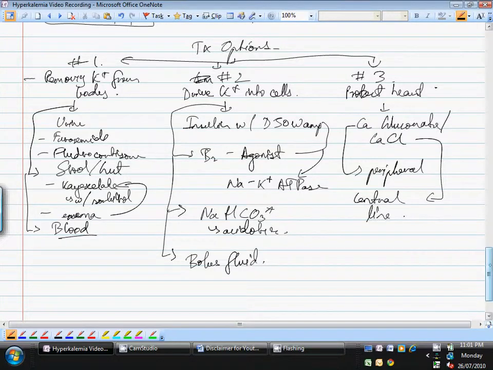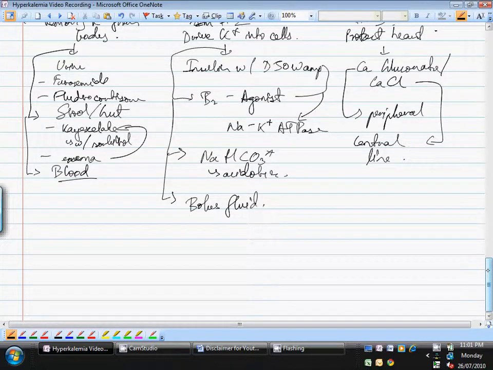Okay, and this basically protects it by decreasing the deactivation of sodium channels that happens after hyperkalemia is there for a little while. So as we had talked about before, hyperkalemia initially decreases the threshold for muscular excitation, but as it progresses, it causes an inactivation of the sodium channels, which then causes a lot of the symptoms of hyperkalemia, both cardiac and muscular. And the calcium gluconate protects against this inactivation of sodium channels. So that's how it's useful.